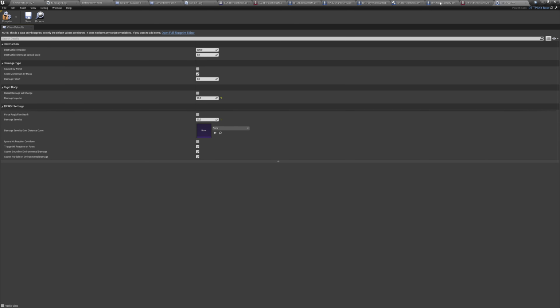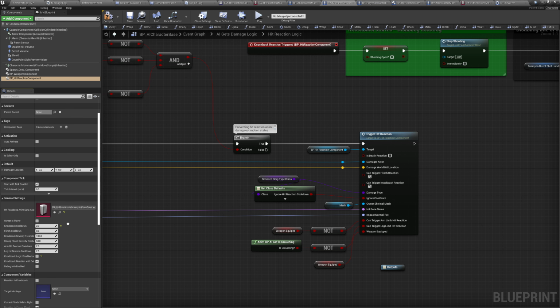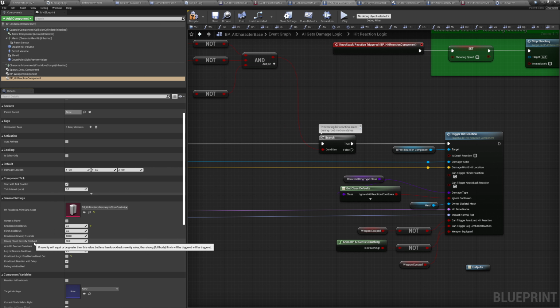Because when you go to AI, you have some settings here. When you have the interaction component selected, it says from which point of severity you should have a specific reaction.